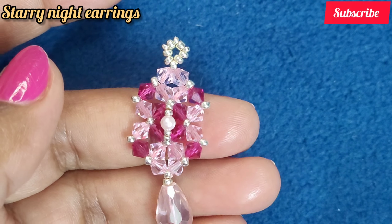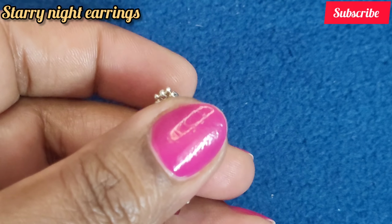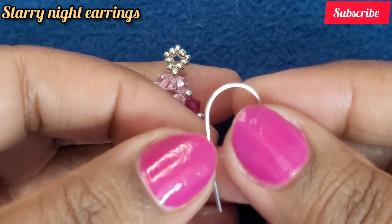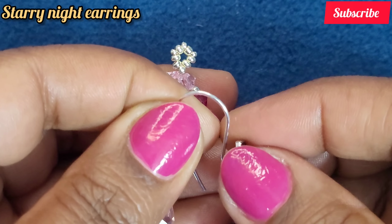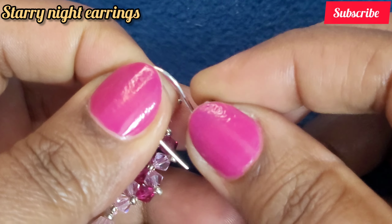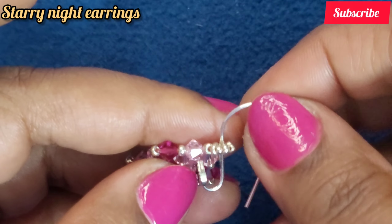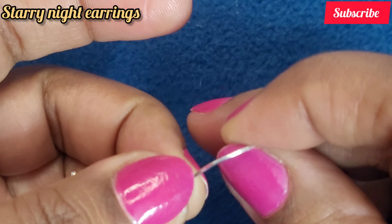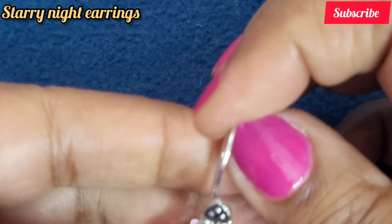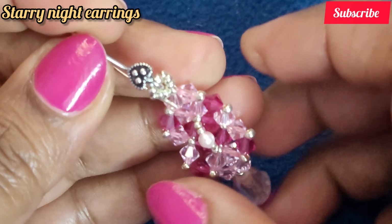So here we have completed our Starry Night earring in these beautiful shades of pink, fuchsia and orchid. And now we are going to slip in our ear wire into the earring. Just pull it out. You can easily add this with your hands. You don't need any plier or something like that. And here we are done. Just press it and it's done.